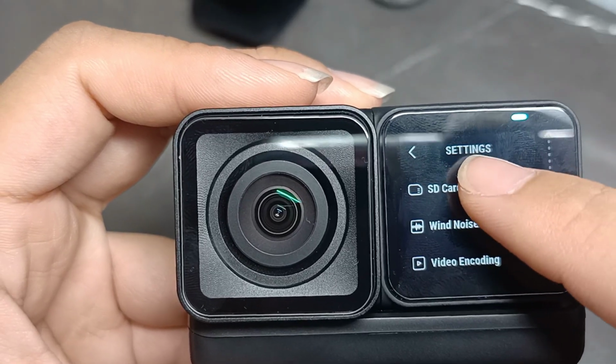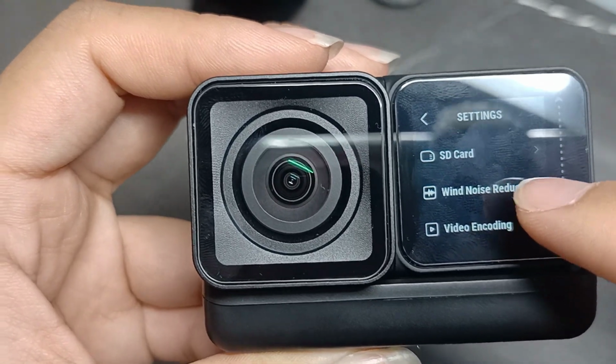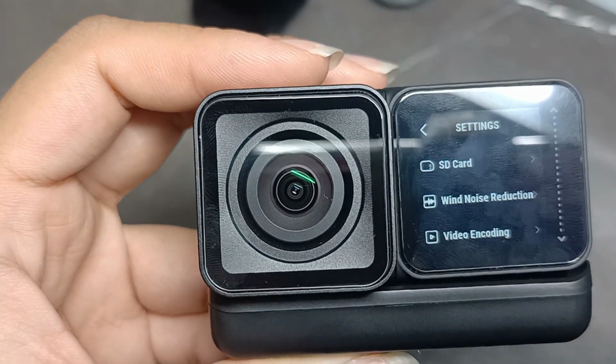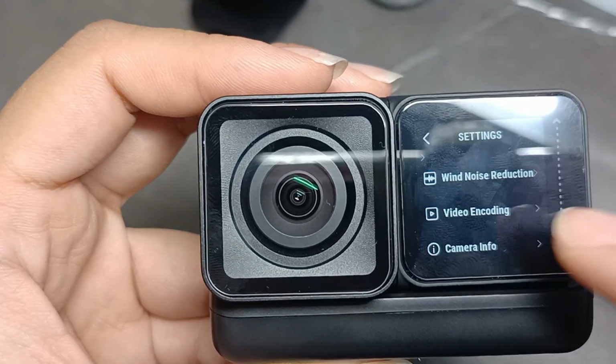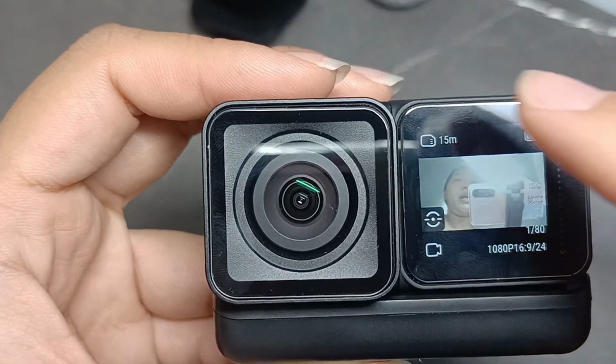Then the next one will be the SD card. I'm only left with 5 GB, that's funny, okay. And there's a wind noise reduction, I'll keep it on as it's an action camera anyway. Video encoding, I have no idea what's that, so I'll just keep it as the original setting. Camera info, and that's all for the settings.